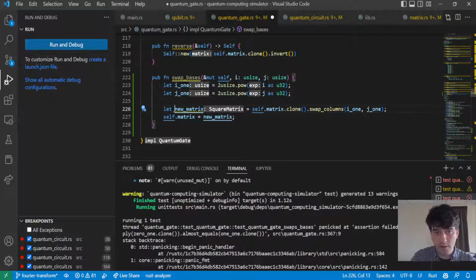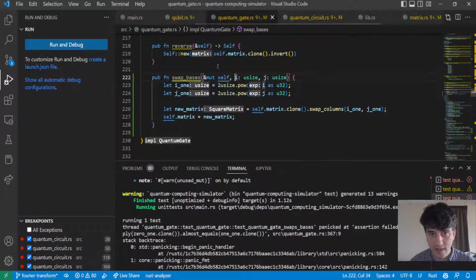Okay, doesn't need to be mutable. Okay, so now swapping a basis, you put in which qubit indices you want to swap. Let's make sure that we're actually doing that.